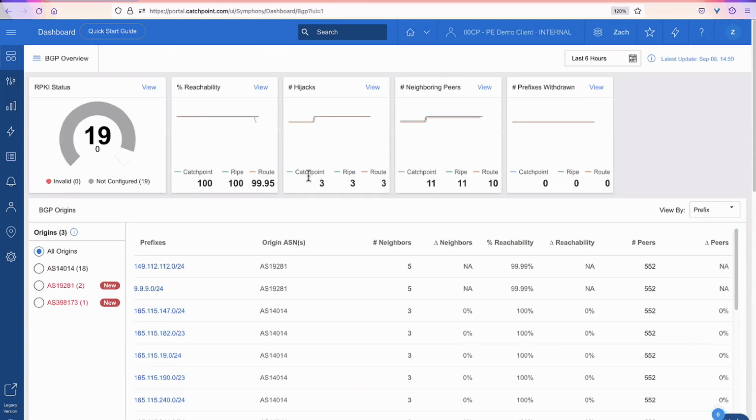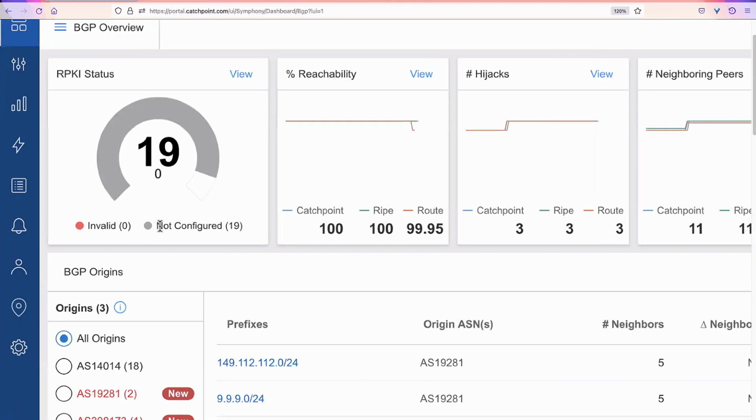Behind the scenes, there's still the same alerting, still the same active notifications of a prefix mismatch, neighbors that you don't see in your path to you in the internet, or an origin not expected. I want to get an alert about that, be notified. Are you looking at RPKI status of a prefix too? Yep. That's this little table here, in this case, either invalid or not configured in those systems.